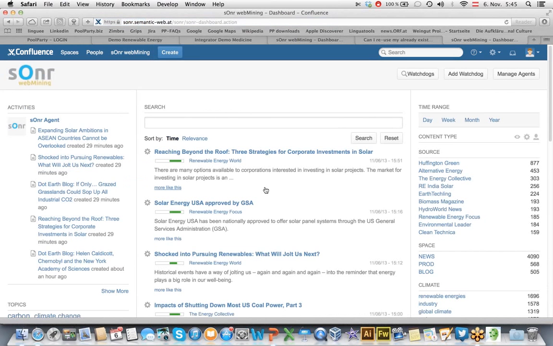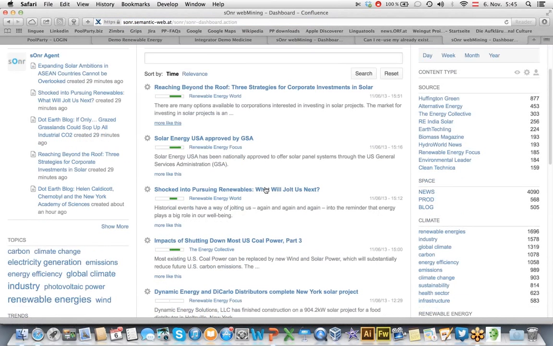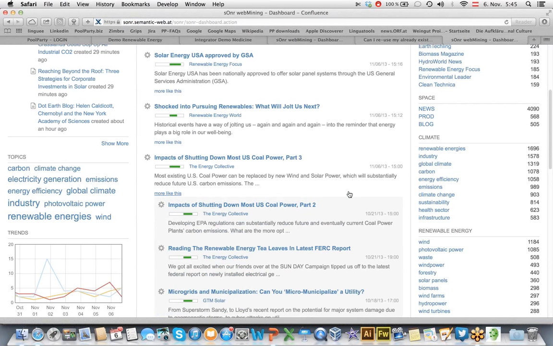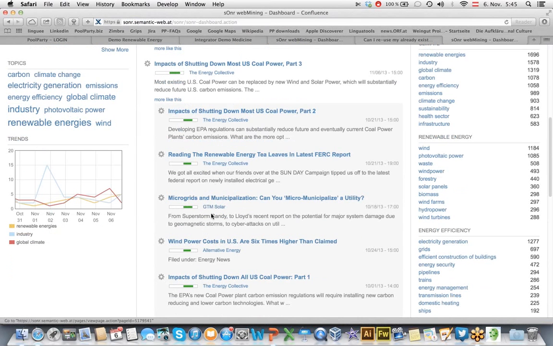So that's the first thing. And you can push the documents into a space which you define in Confluence, and you can put them into different spaces. So that's the first thing. The second thing is after the system has collected, you can see here from different sources, maybe hundreds of documents, you can start to drill down the results.